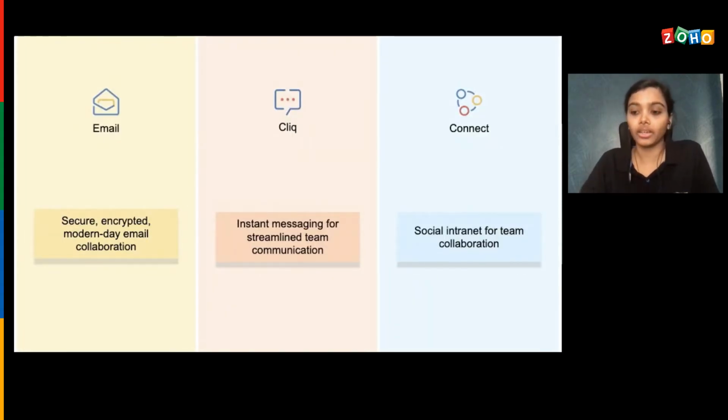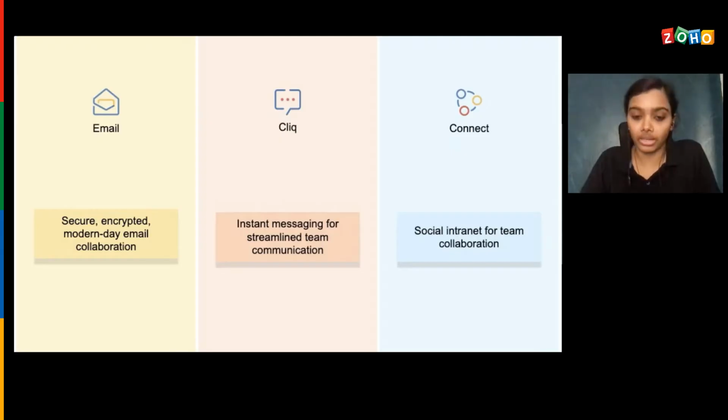walking you through. First of which is email, which is a secure and encrypted modern day email collaboration platform, which can be used for small businesses and for enterprises alike. So, when we say modern day email collaboration, what we mean is that Zoho Mail provides not just a usual mailbox, but we also provide feature rich collaboration platforms which can suit modern day needs and make emailing simpler and efficient for your organization.